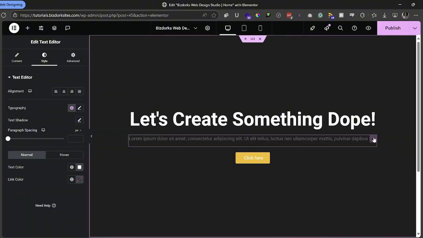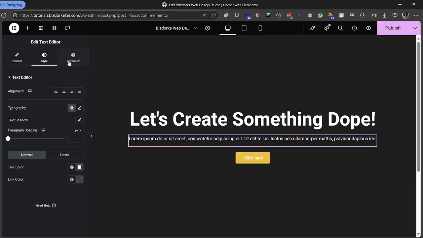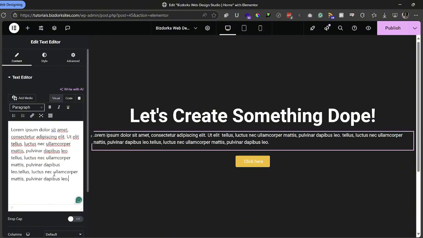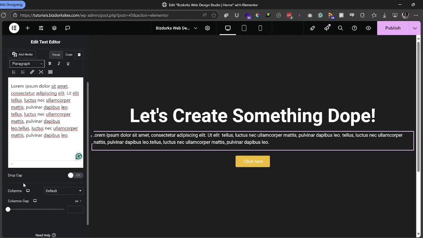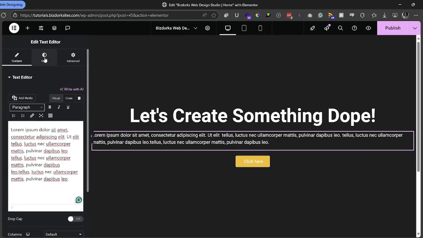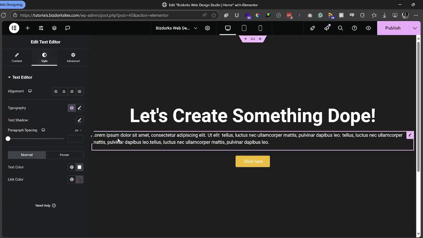So now let's go to the text, because we have similar things. So again, in the content, we can change. Let's copy that. I'm going to paste it to make some more if I wanted to. So if you want to add more text, you can do that. If I just scroll down, I have some other options here, which you're more than likely not going to use. I never use these, so I'm not going to even talk about those, to be honest. I'm going to go back up, and then you also have the style tab for this as well.